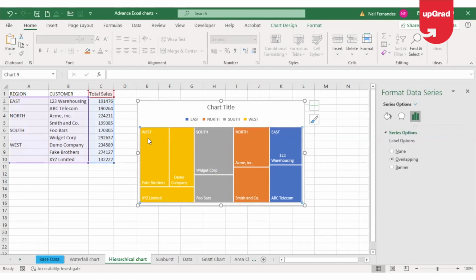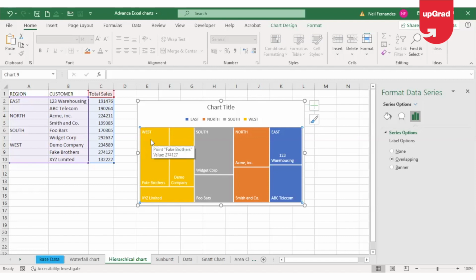Now, what can you do in this case? A couple of things. One is where you can show your heading, which is the first part of the hierarchy, in a banner. So that this part, which you can see, west, south, north, and east, goes as a banner on the top. For doing that, I will go onto my chart and then right click on Format Data Series, and the Format Data Series option will open up on the right. The last option that you can see is the series option. Under that I will select whether I want the hierarchy heading to be shown, or to be overlapping. Overlapping means it stays inside with the names of the customer.